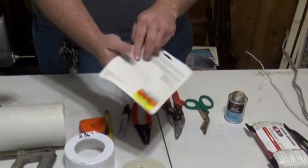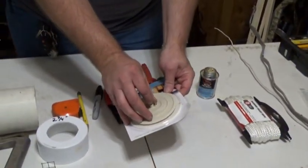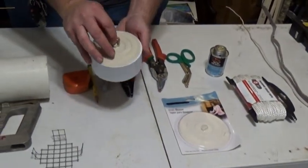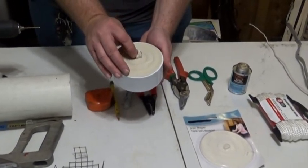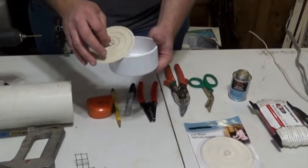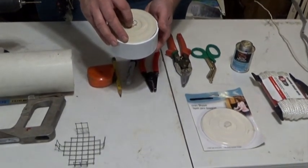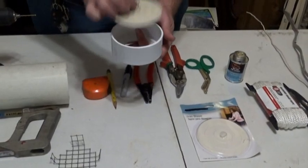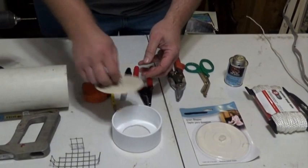So I'll probably take that out. This is one I got on clearance somewhere. It's a little bigger, you see, and even this one I have to cut down a little bit, because it says 5 inches, but it's actually about 4 1/4, and it won't fit down in there. You want this plunger to fall down in there pretty easy. You don't want too much slack, but you want it to be able to come up in and out of that cap pretty easy, and inside your pipe.